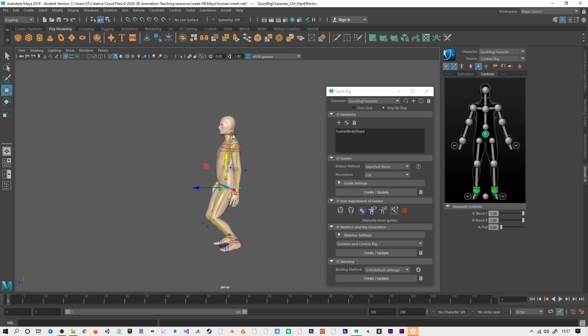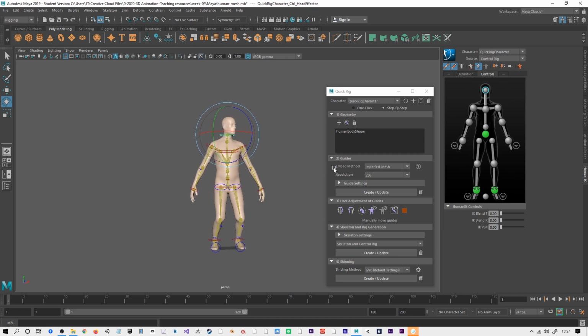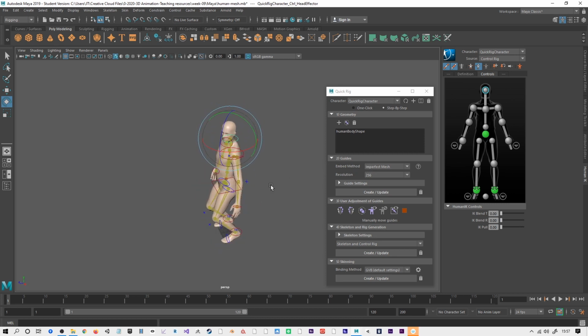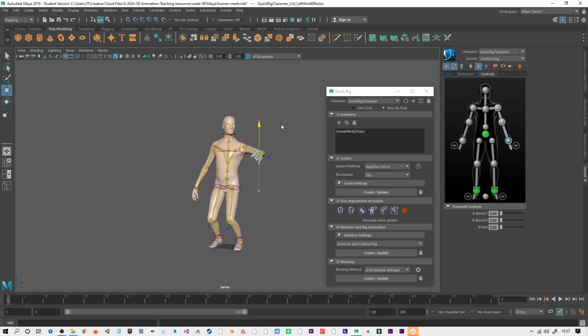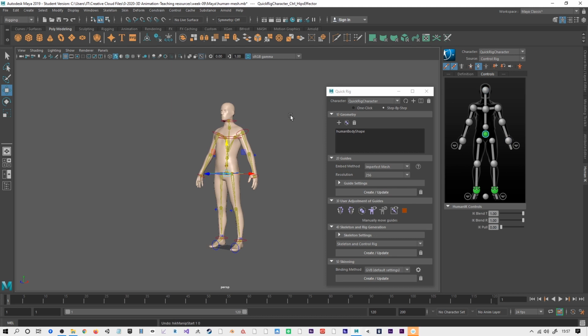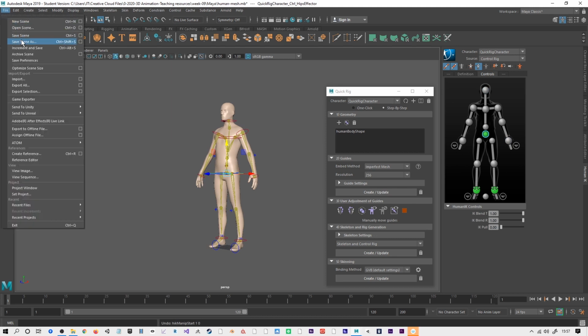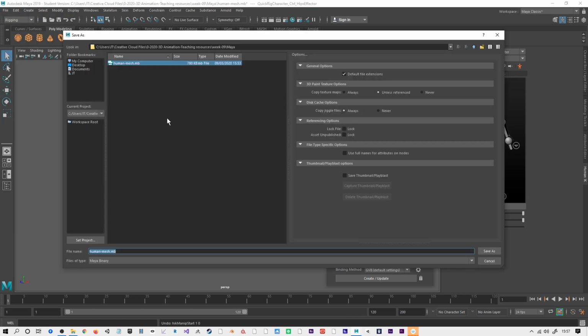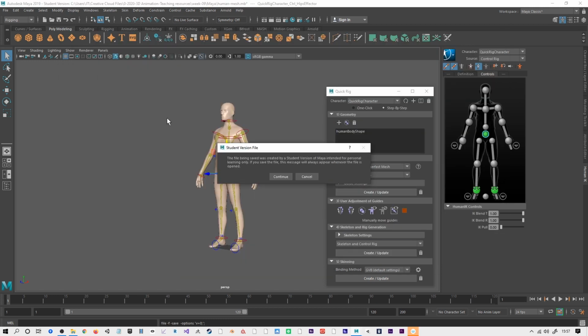So now when I start working, I can start moving this character in a way that actually functions quite nicely. I just check the arms. Sometimes the arms pull the rib cage out, but that one's not too bad. So that is a very quick, effective way of rigging a character. It was in a single mesh. So I can just save that now. And I'll just call that quick rig step by step, so I know what that was.